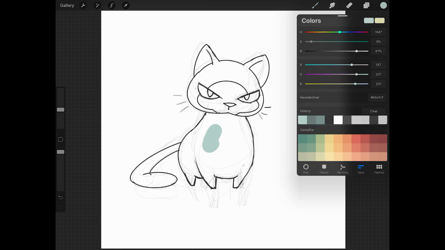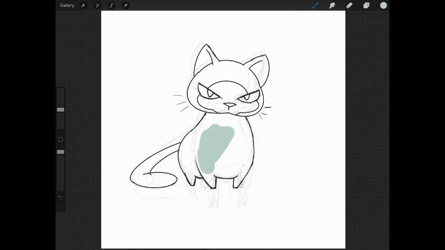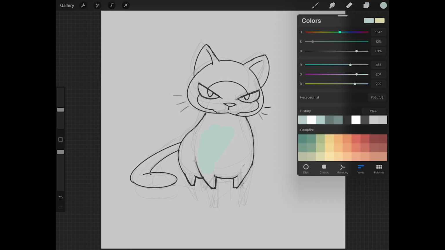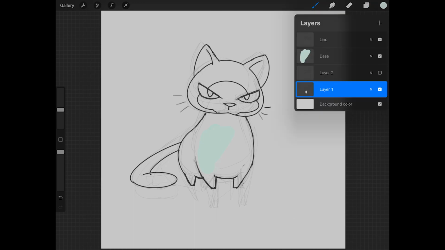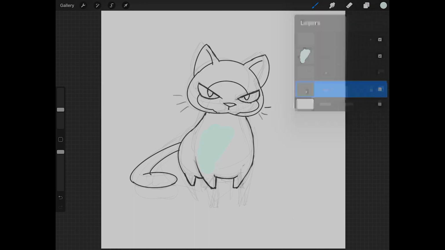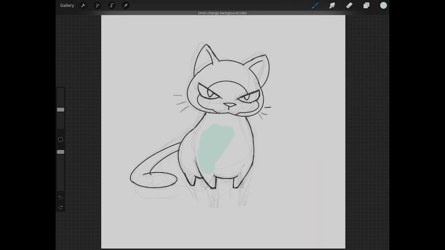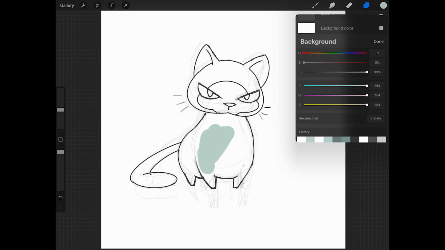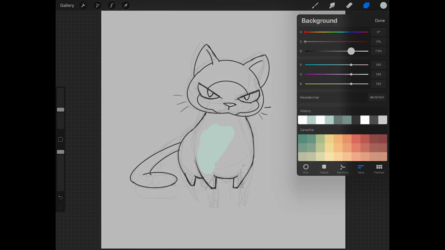That's a little bit too light, and I need to darken the background a little bit so I can see the color a little bit more. Like I said, usually in my videos, if the background color is too light, then you will have a tendency to pick all light colors for the character.